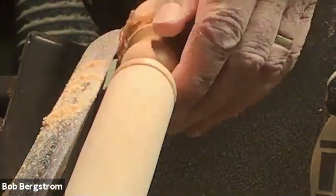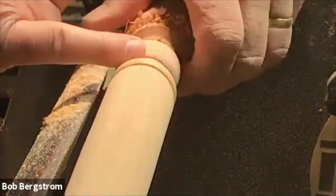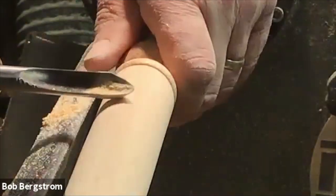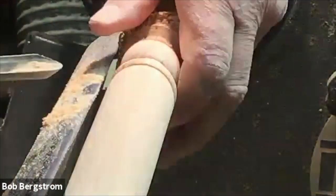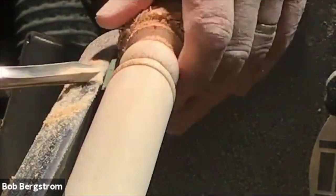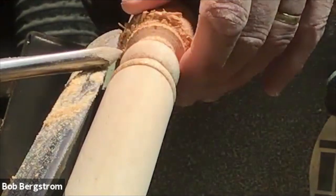Good enough. Got rid of the chip, most of it. Sand some of that out on that. So this piece is pretty much done the way we want it. And we could sand these down a little bit, but in order to save time, we might be able to get this whole thing in one night.